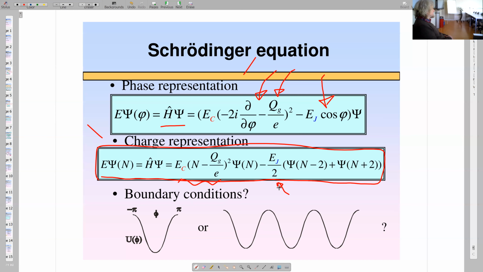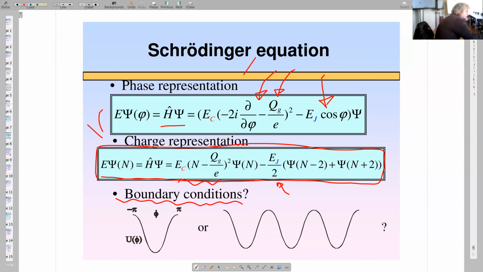But there is a funny question which physicists usually do not want to pay attention to, because usually for physicists this choice is obvious, something mathematicians have to think hard about. This choice is obvious, but not in our case. It's an interesting answer. And what is the question? The question is, what are the boundary conditions for these equations?